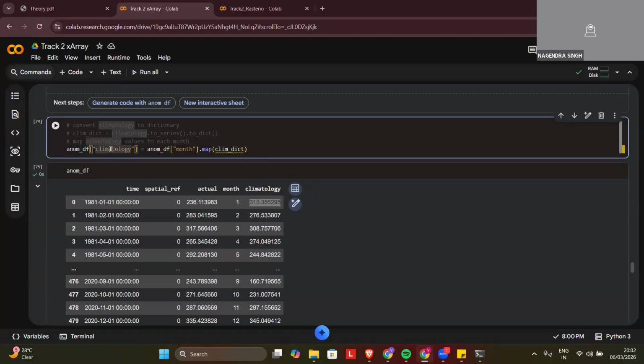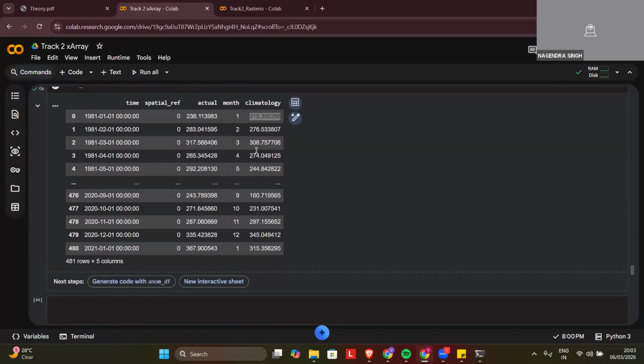But if somebody has an understanding of how the data frame and the xarray work, they will instantly get an idea that I need to attach a new column to this data frame, where I have a month column, and in my climatology data I also have month and rainfall values. I simply need to add these values. The best possible way was to convert the values into a dictionary and then add them to the data frame.